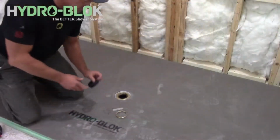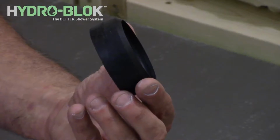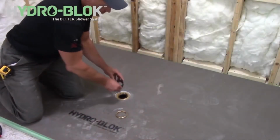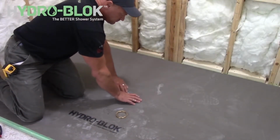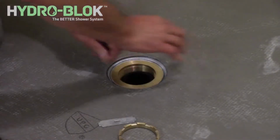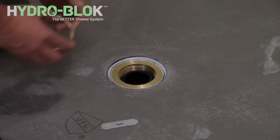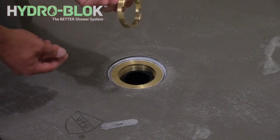Slide the rubber caulking gasket bevel side up over the 2-inch drain pipe until it's flush with the top of your drain pipe. Soapy water may be used to help ease the rubber gasket onto the pipe. Do not use a petroleum-based lubricant. Ensure that the rubber gasket is not higher than the top of the 2-inch drain pipe.